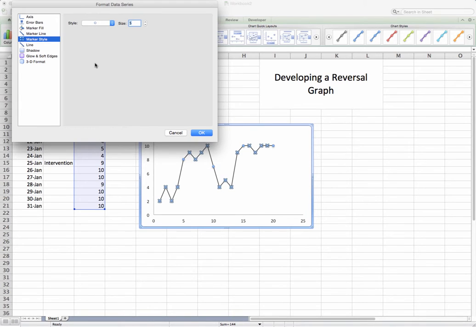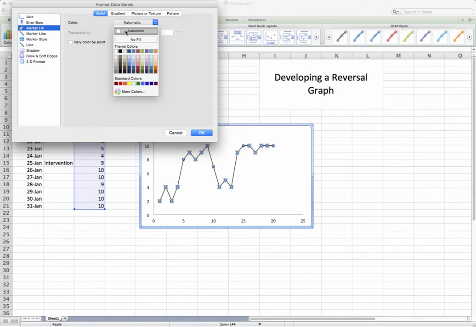Those are the two shapes that you generally use if you have one or two data points or data lines showing on a graph. And then the size should be about 5. Okay, so I've already got 5 in here from having previously developed a graph. And then I would like my marker line to be black. I would also like my marker fill to be black.